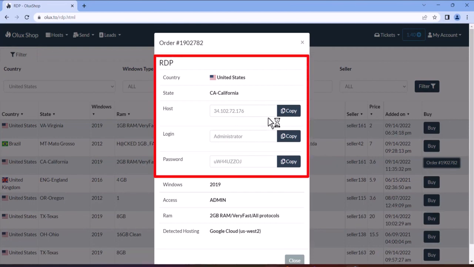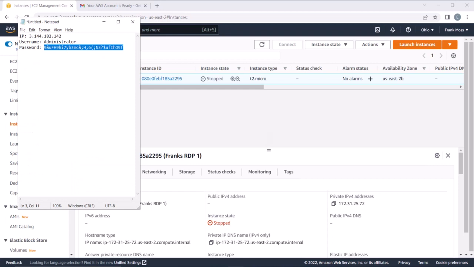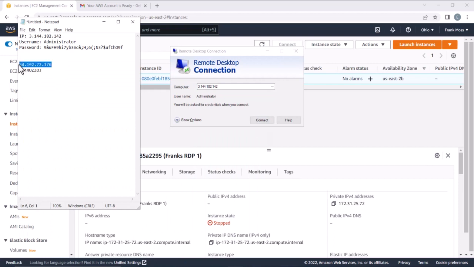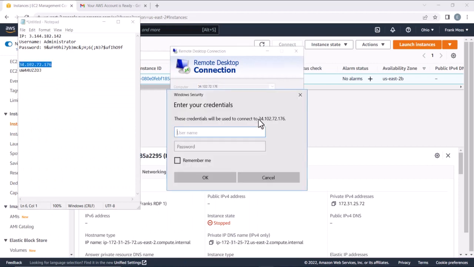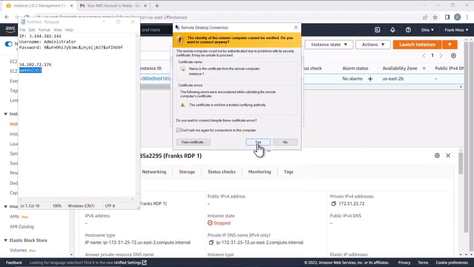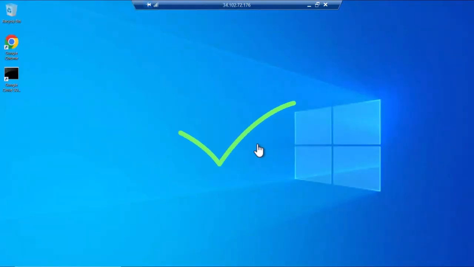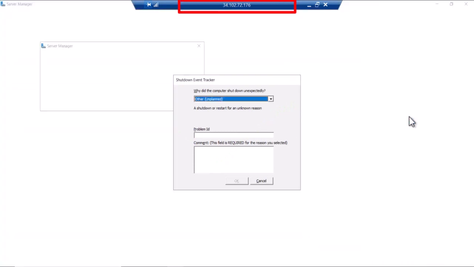Use them to log in using the same procedure as explained in Method 1. It's now connected.